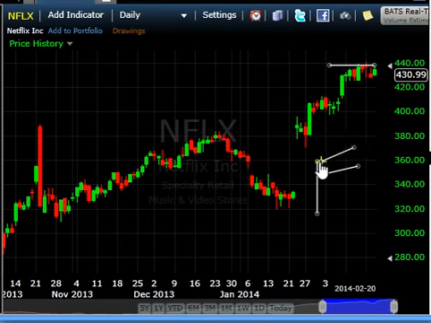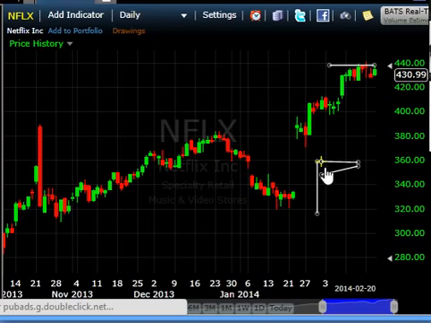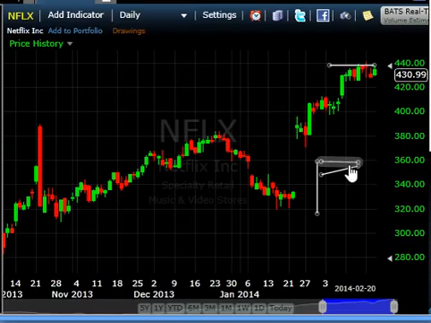The only difference between a flag and a pennant is that the pennant is in a slightly narrowing range. So the bars start out a little bit thicker and then you have tiny little bars toward the end. So that's the only difference. As I mentioned, you'll see them less often. I find flags much more common, but that is what a pennant would look like. No real difference in how you trade them at all. Simply the one has a narrowing range where flags are parallel. So hopefully that helps you out in trading flags and pennants.